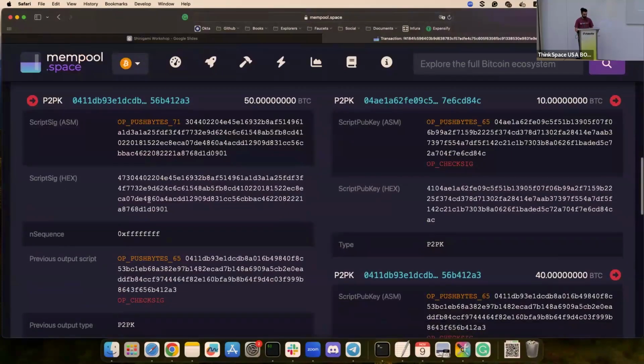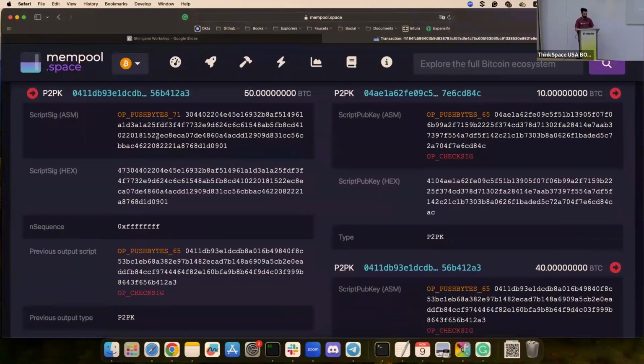You can see the script sig, which is what I called the unlocking script. The script sig is the unlocking script that is passed with the UTXO. We can see it's just one simple opcode that pushes the signed transaction data to the stack.